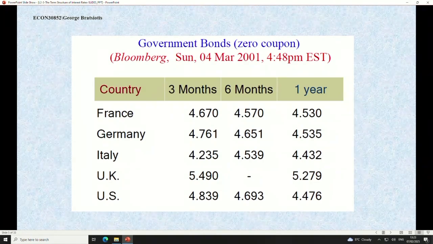Now, you may say, oh, this is just a coincidence. You look at this, and France, Germany, Italy are trying to converge to 4.5 from above, the others from below. They're trying to converge to 4.5 within a year from now. Now, stop and think about what's happening. We're looking at 4th of March 2001. What happened on the 1st of January 2002? The launch of the Eurozone.